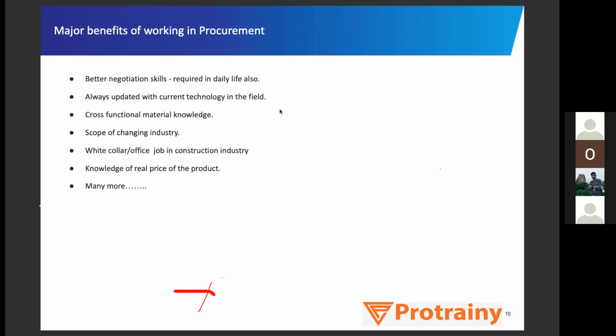So, to that specific point, as I've given the example, I need admixture. You also know how much quantity of admixture is required in 1 cubic meter of concrete. That person will not know this thing. So you will always have an edge, and you will show the management that, yes, I have generated this saving. And if this guy is doing the procurement, I can do better savings also. So this will be the edge.